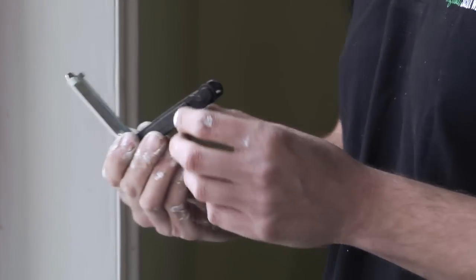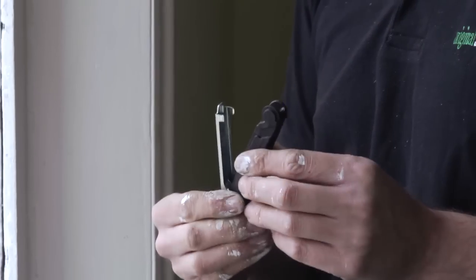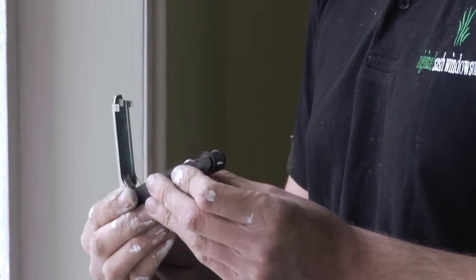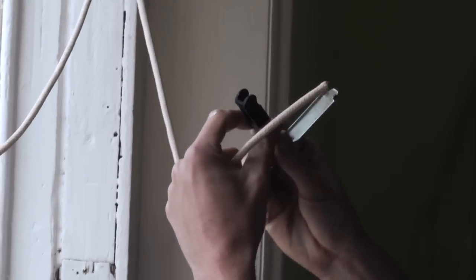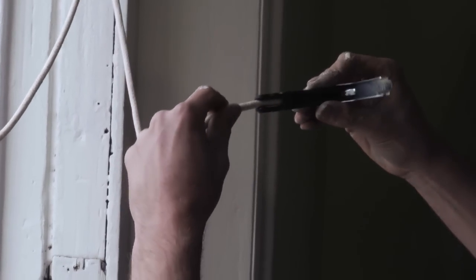This is our removal system. This is the clip that attaches to the sash cord. More traditionally, you'll often find these nailed to the side of the sash. Obviously ours is a clip system, which helps for painting, cleaning, and any form of maintenance you want to do to the window.